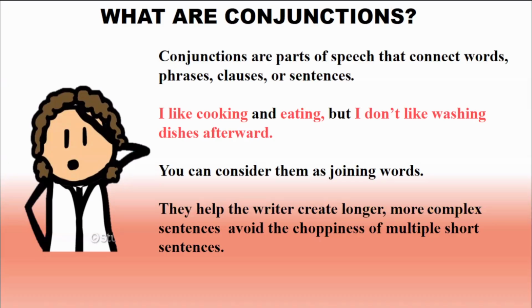And then you can see they help the writer create longer, more complex sentences, avoid the choppiness of multiple short sentences, right? So what does that mean? The same thing I said, right? Longer sentences හදන්න පුළුවන්, more complex sentences හදන්න පුළුවන්. හැබැයි අපිට මොකක් හරි එක ගොඩේ ලියනවා කියන්නේ අන්න ඒක නැති කරලා, right? We can make longer sentences by using conjunctions.